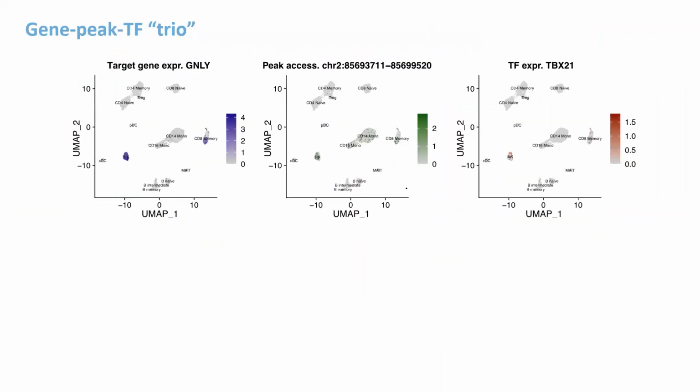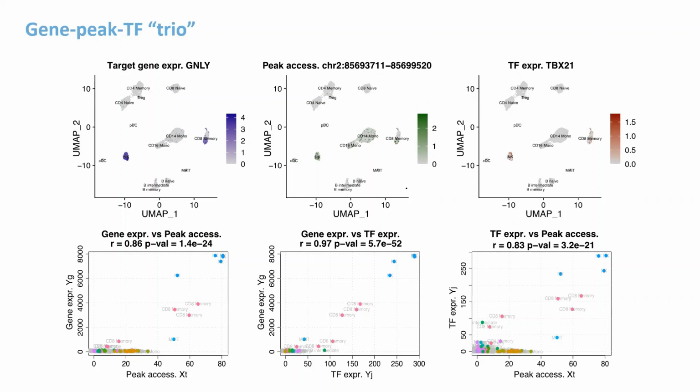This is just one last piece of motivating empirical evidence to suggest that we really should incorporate 3 different players in this model. So we have one gene, one peak, and one transcription factor. I don't know whether you can tell, but even from this UMAP, we see that they are all concentrated maybe in the natural killer cells as well as the CD8 memory T cells. If you do a pairwise correlation between each 2 pairs out of these 3 factors, you find that all of them are significant. As a matter of fact, the p-values are extremely significant. But of course, does it mean that these 3 different factors play together?